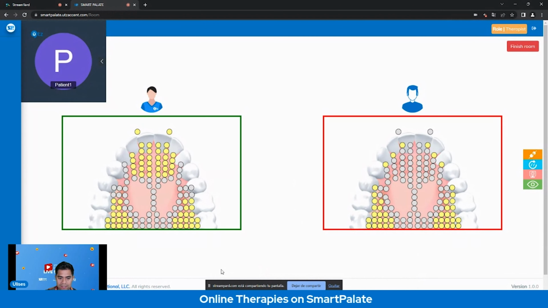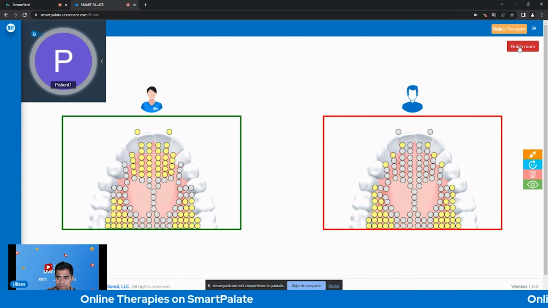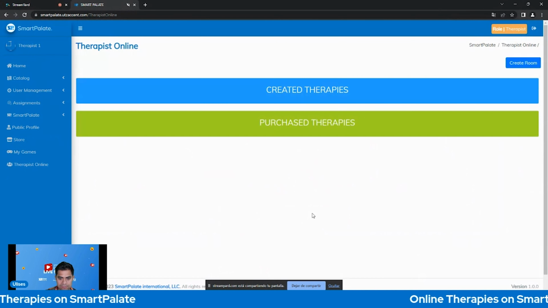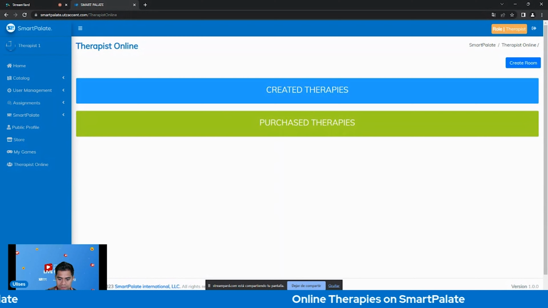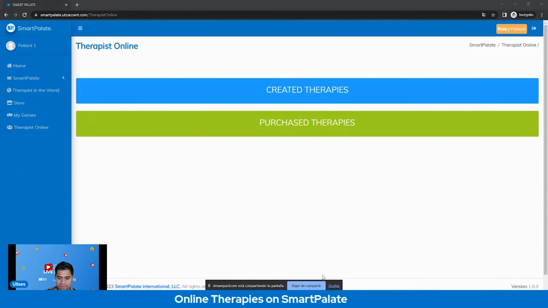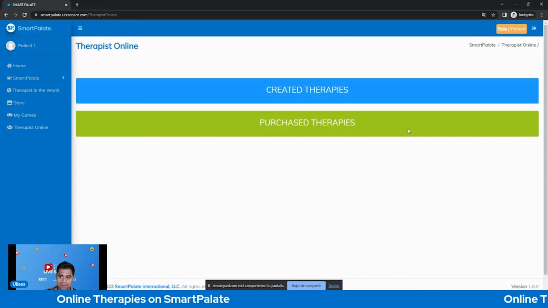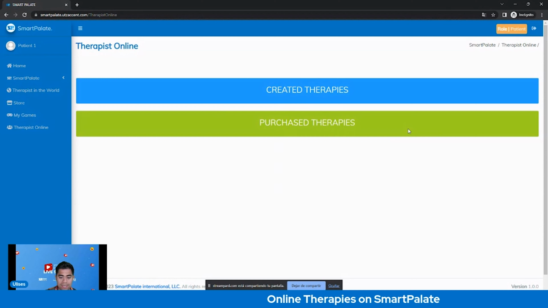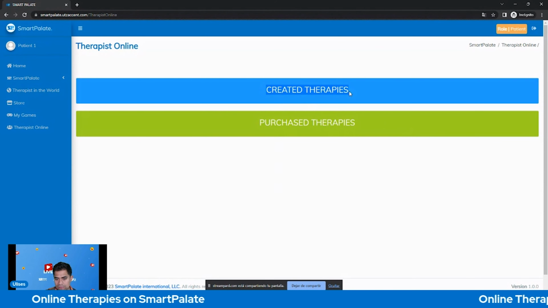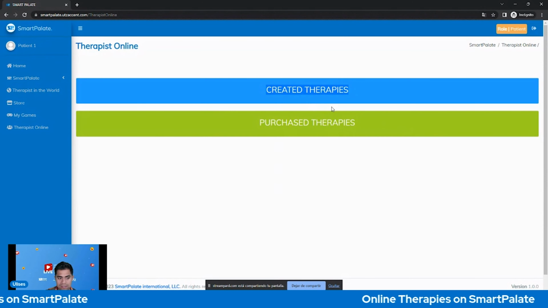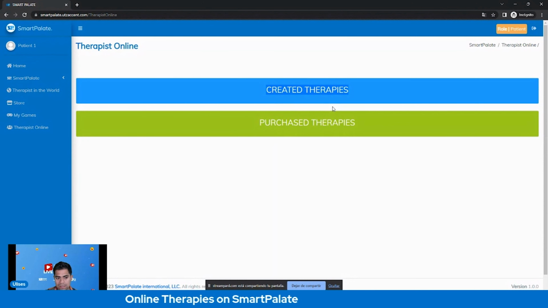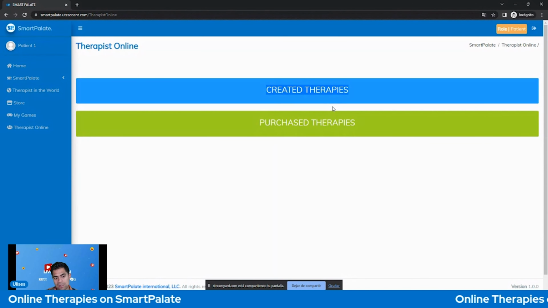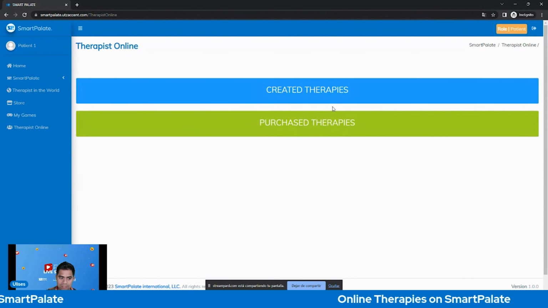So we'll go back here and we will finish the room, and we'll finish the whole thing. As you can see, both here in the therapist and also in the patient profile, we close the room, everything is closed, and you can create as many rooms as you want. So if you create different rooms, you will be able to see them here, different kinds of rooms. You can schedule your therapist and your therapy here day by day, week by week. You can do it here without a problem.